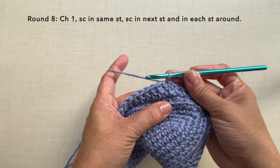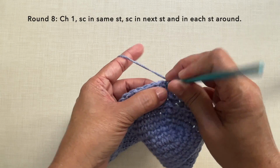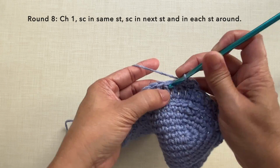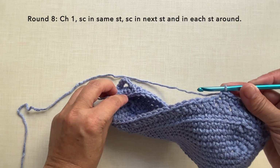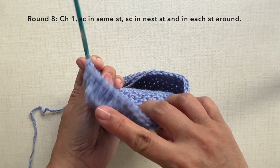Round 8, a simple round of single crochet. So chain 1, single crochet in the same stitch, single crochet in the next stitch, and in each stitch around. So simple round, single crochet even up to here, so there's no more complication. So continue this pattern. I'll be cutting off the video and I'll be back towards the end of the round.